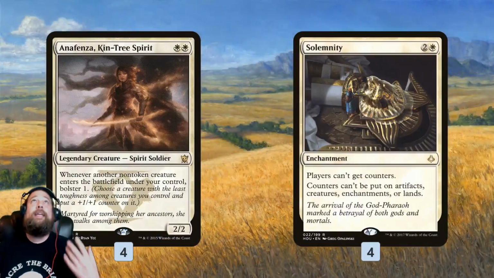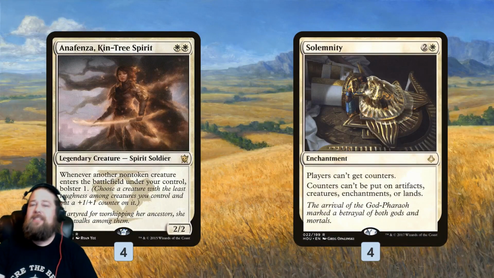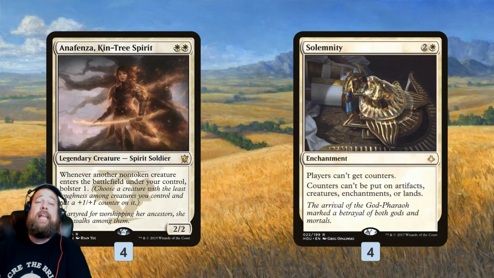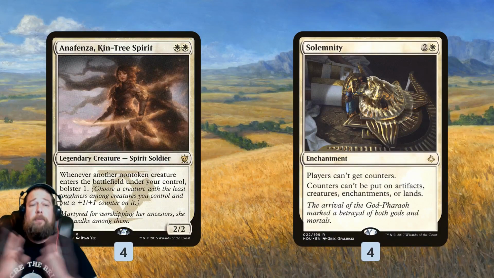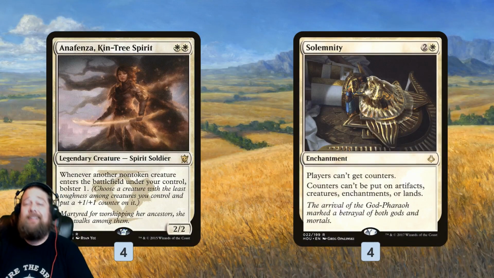Step two is we need a way for our Persist creature to go infinite. So remember, when a Persist creature dies, it comes back into play with a -1/-1 counter if it didn't already have a counter. So we are trying to make it so when a Persist creature dies, it just keeps coming back into play again and again and again. For this, we have two different pieces. First off, Anafenza, Injury Spirit. Secondly, Solemnity. So Solemnity is pretty straightforward.